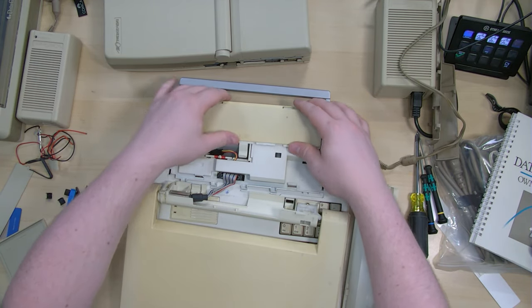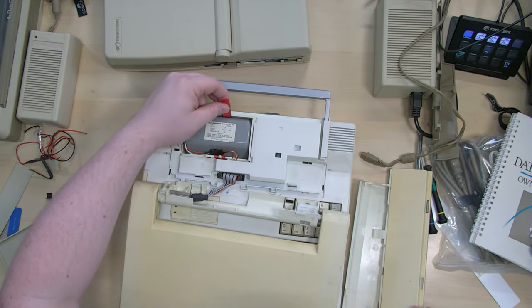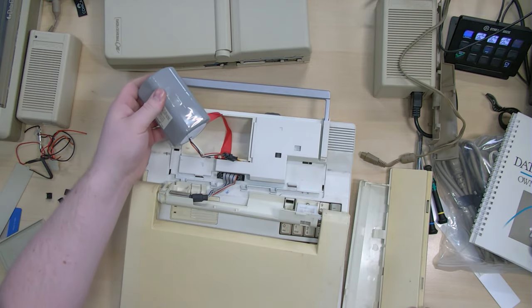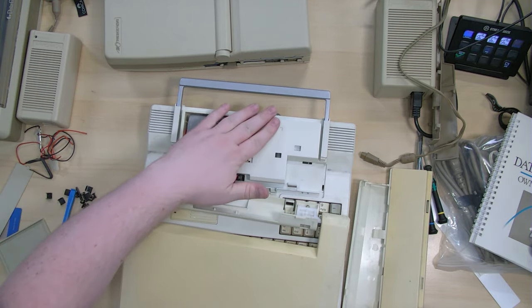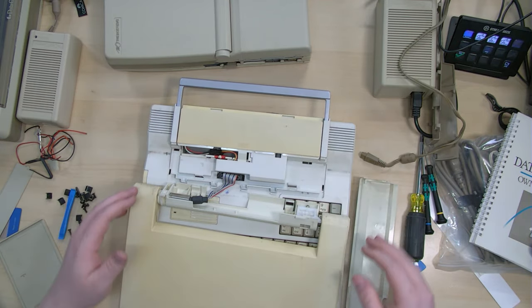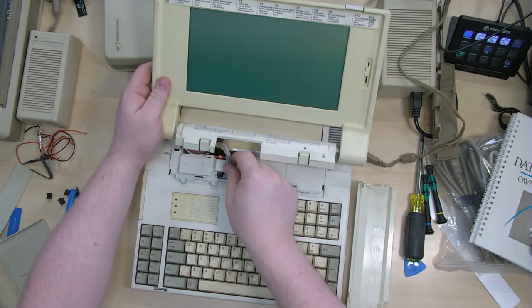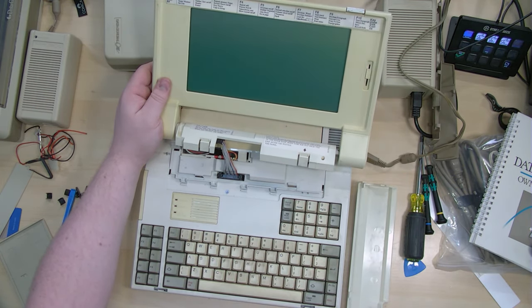I don't know if this is an 8088 or a 286 or a 386 or what it is. There's our NiCad pack, 9.6 volts, 2200 milliamp hours. That's a big one. Wow, that just sort of fell to pieces real easy, didn't it? That's fun. I like that instead of using the little tiny Mylar ribbon cable, they just got a normal pitch ribbon cable there. That's cool.